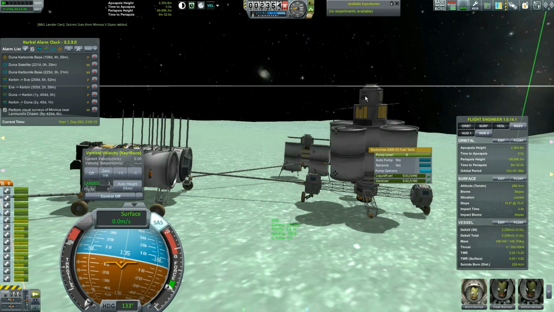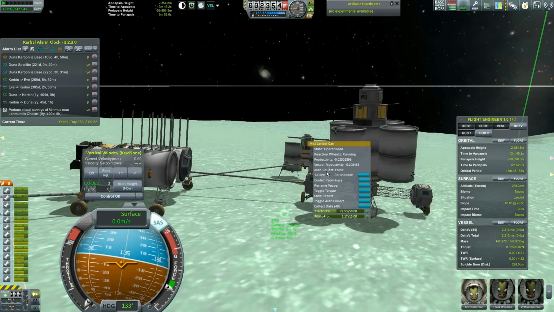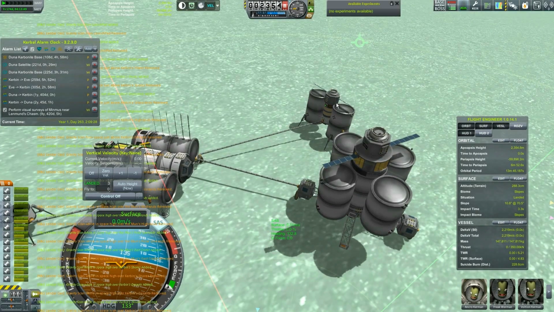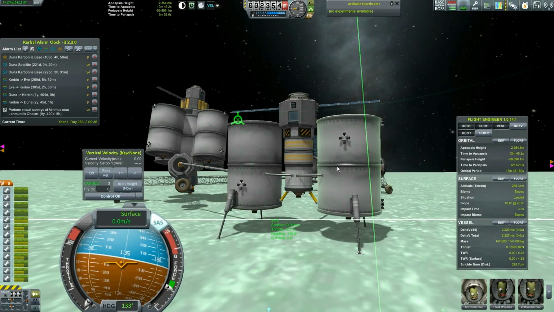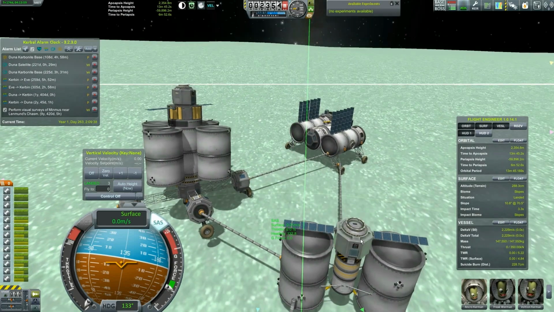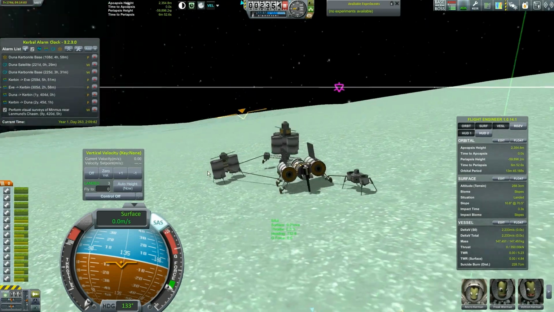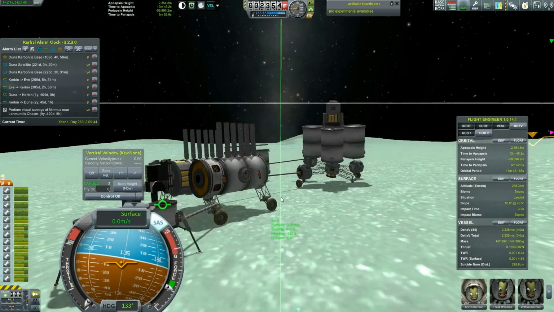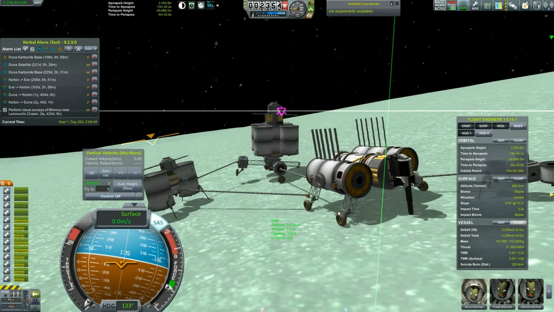I think what we're going to do is turn off auto collect, and then turn it on this guy, because this guy is now no longer useful. This is our new Minmus fuel lifter. It has never even been used, but it's no longer useful. Also, oh, there he is. We need to put the science on this guy, and he's going to do some more surveys. I'm not going to do that on camera.